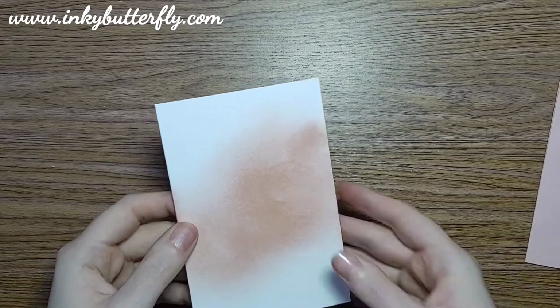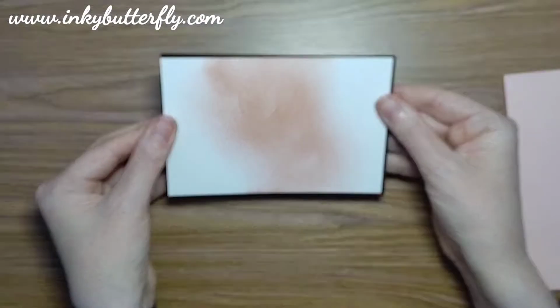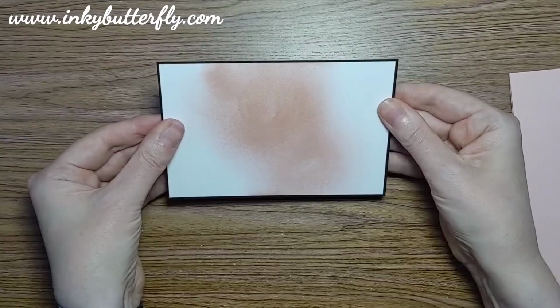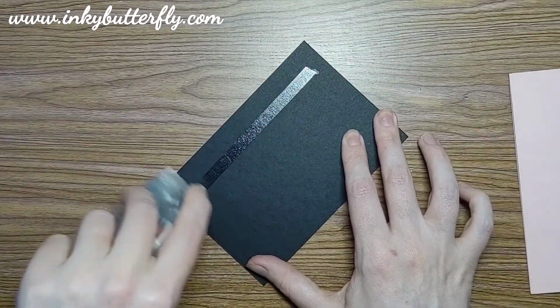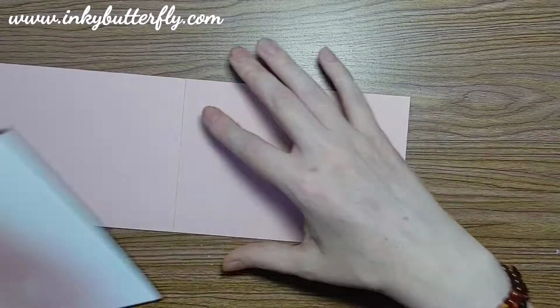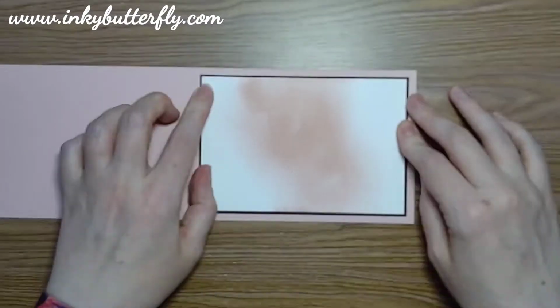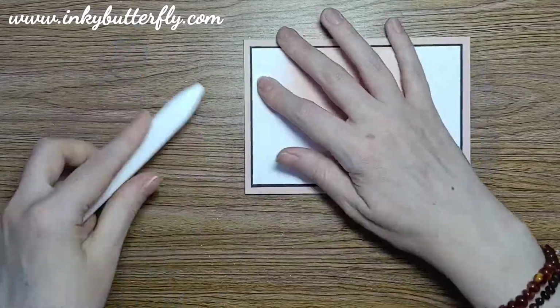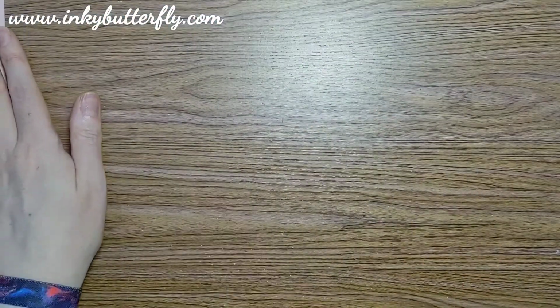We're not going to do any more stamping on that, so we're just going to layer this up with our basic black. Then that's going to go straight onto our Blushing Bride card base. Okay, so just having that extra 1/8 of an inch off that black layer just means we've got a bit more of the card base showing through, which is really cute. Okay, card base is done and ready. Sentiment's done and ready. All we need to do now is our focal image.